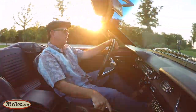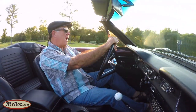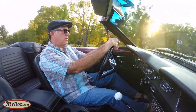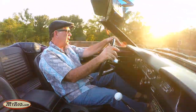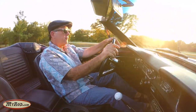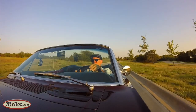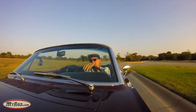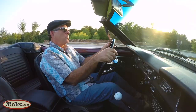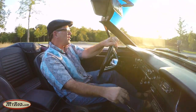The first thing you notice is this is a really tight car. You can just tell that all the mechanicals have been addressed — it's just tight. It feels very much like it would have when it was new back in '65, and that's impressive. The sound from the exhaust is just intoxicating. I love that sound. It's got a nice exhaust system and a good compression 289 — a very happy little 289. She likes to run.